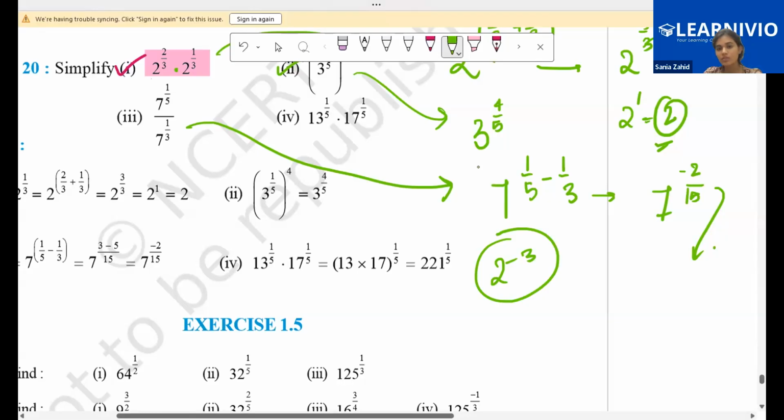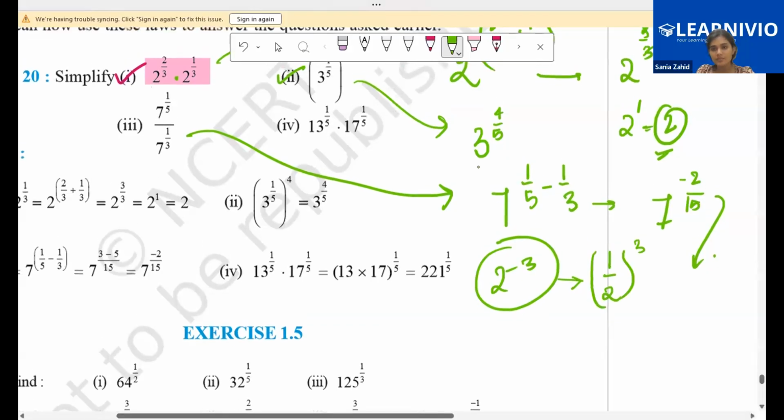Abdullah wants to answer. Okay, Abdullah, you tell me. Ma'am, we divide 1 by 2 raised to 3. Reciprocal it basically. That's what we call it. Yes, so we write 1 by 2 and then power 3. Children, you are not revising the previous concepts. This was a concept we studied in the last two classes.